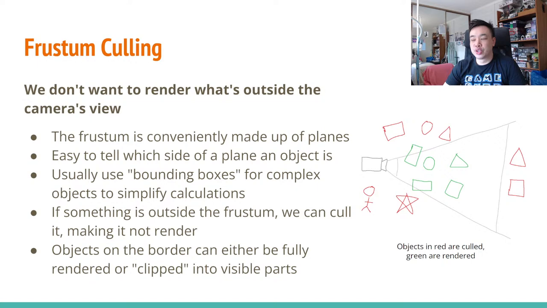So what we could do is say we've got a really complex human model, we'd just put a rectangular prism around them, or we'd put a sphere around an object, or a cylinder around a person or something like that. And that way, we can test that simple low polygon object against each of these planes and decide whether it is inside or outside the visible area of the scene. So if it's outside the frustum, we cull the entire object. None of its polygons make it to the renderer, which is nice, right?